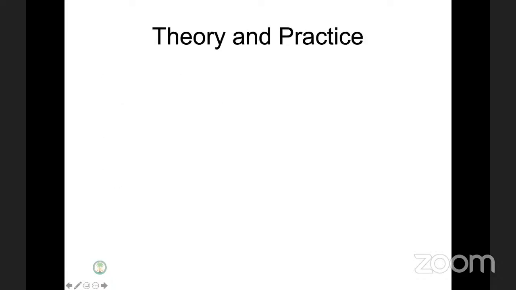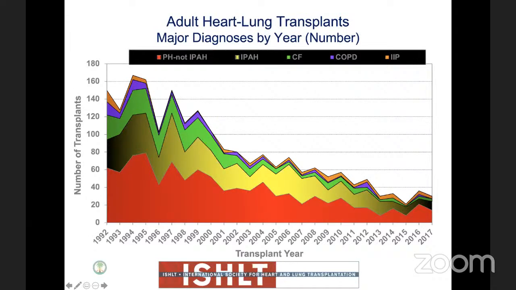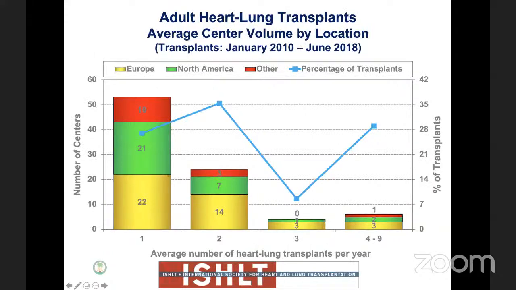Now, when you look at how it developed, you can see that 1992 was like the high time of heart-lung transplantation. This is worldwide, and 160 were done. From 1996 to 2010, when I was in Hanover, we were transplanting up to 30 heart-lungs per year in our best time. Those were, quote unquote, the days. But you can see there's been a steady decline, and some of the indications have almost vanished. That is basically due to a number of factors, which I will get into in a second.